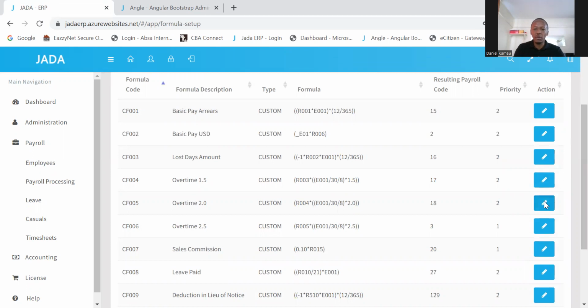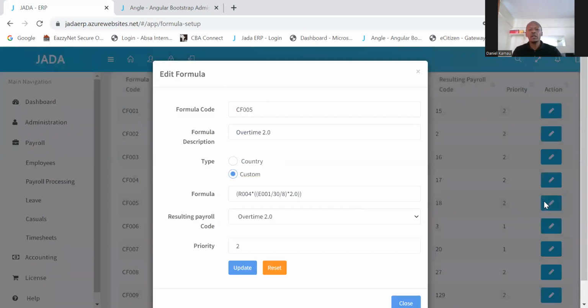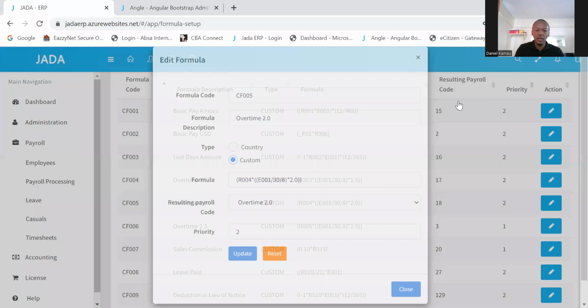And I'll show you an example. Like this overtime formula, the system allows you to store a formula whereby you're able to pick a rate, obviously the rate being the number of hours for the overtime, then the basic pay divided by your parameters, the number of work days and the number of days, divided by the number of hours in a day, and obviously times the rate. Okay, and you're able to do any other sort of formula.